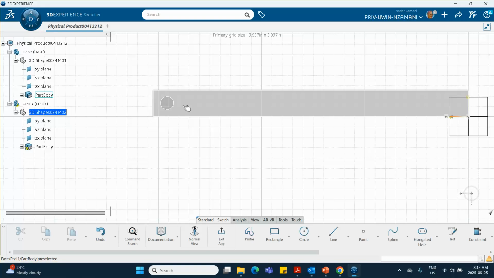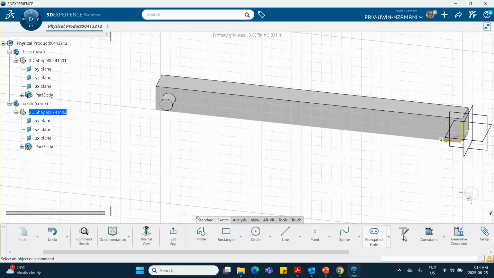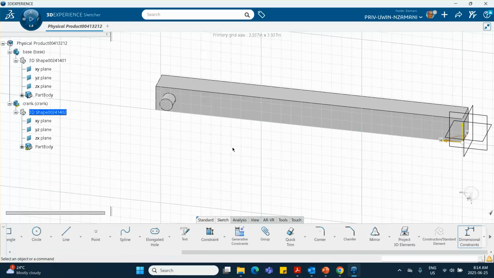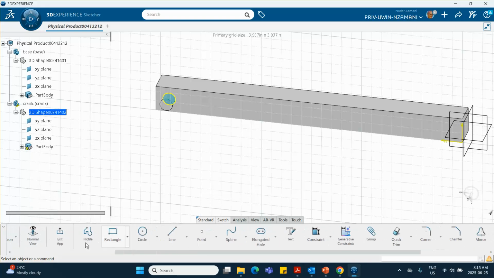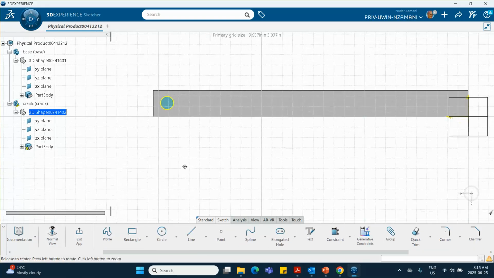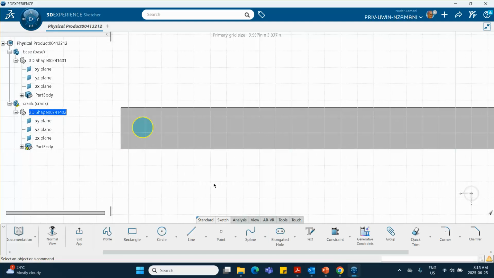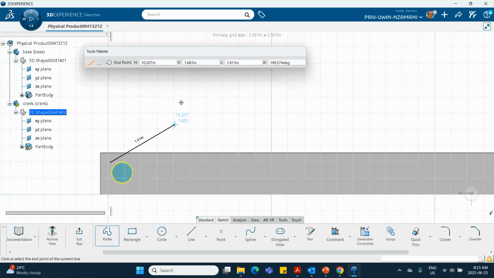That's pretty much it. Then I'm going to project that circle. Instead of drawing a circle and dimensioning it, I'm going to project that circle. And now I continue with the rest of the thing. So view from the front. Okay, let's go ahead and do it. So with the profile, and I'll clean it up in just a minute. We'll dimension it later.